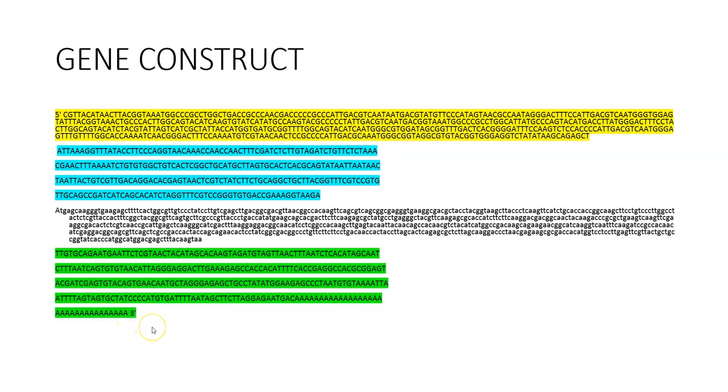If you do an in vitro transcription prior to transfection, you will obtain the full length of the messenger RNA, which you can then transfect directly into cell lines and proceed to the assay for this optical signal. One thing which needs to be noted is that RNA can degrade very easily. If one transfects this degraded RNA in vivo, there is a high likelihood that there may be a termination of translation due to the degradation of the RNA molecule. This is one issue which must be addressed even when we are developing RNA vaccines.